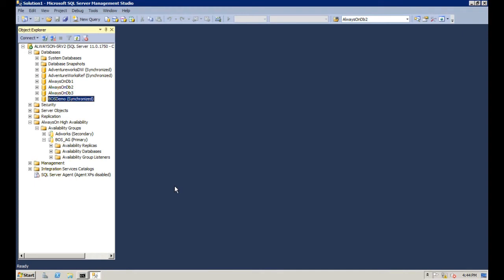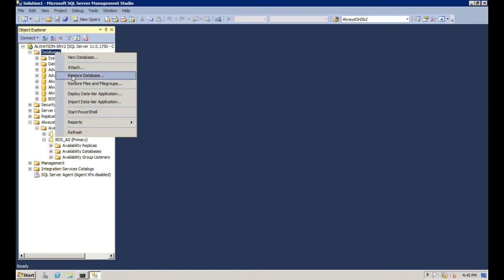So we've done backups from both primary and secondary replicas, and in those backups, the backup files were stored locally on the replica that they were backed up on, which means we've got backups on a couple different servers. And that makes restore kind of complicated. But this is a perfect chance to demonstrate another new feature in SQL Server 2012, which is the recovery advisor.